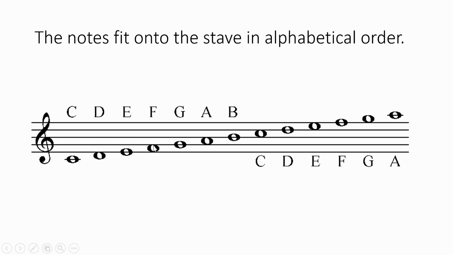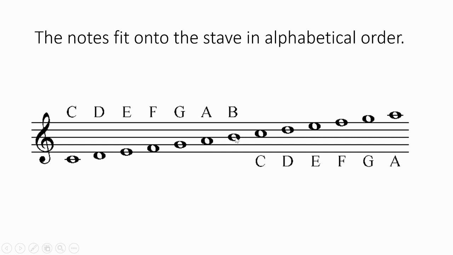This note has a line above and below it, so it's in the first space. So the first letter of the word face, which is an F. This note has a line going through it. It's the second line up on the stave, so every good, so it's the note G. This note has a line above and below it, so it's from the word face. This is the first space, that would be F, and it's the second space, which is an A.